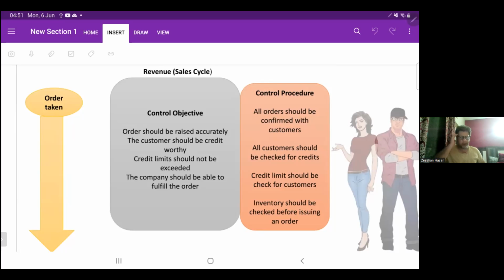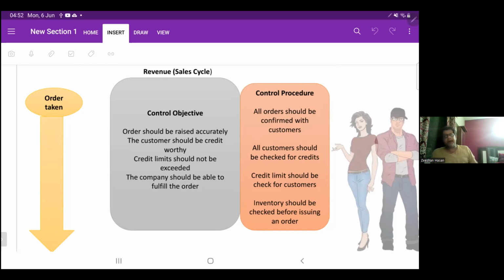So the first control objective is that orders should be raised accurately. The procedure: all orders should be confirmed with customers. Another bad thing is that customers may not be credit worthy. So the objective is that customers should be credit worthy, and the procedure is that all customers should be checked for credit.